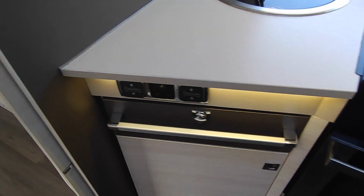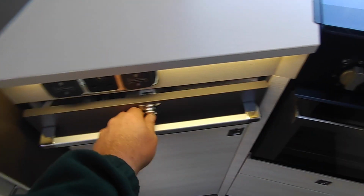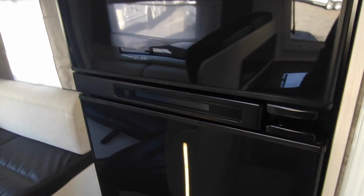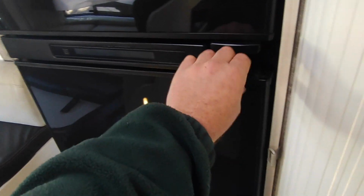You've got your buttons for both your electric front bed and your electric rear bed, which I'll show you in a moment. Pull out cabinet there. Fridge freezer's a 3-way fridge freezer, as all coachbuilts tend to have. So you've got gas when you're not hooked up to the mains, electric when you are on the mains, and it runs on 12 volt off your alternator while you're driving. That's in really, really good condition. Same with the freezer above.